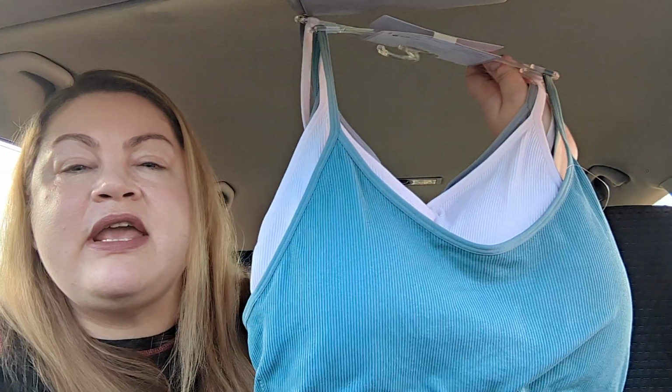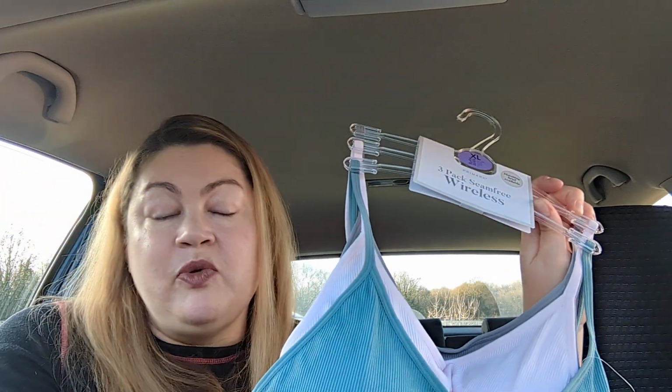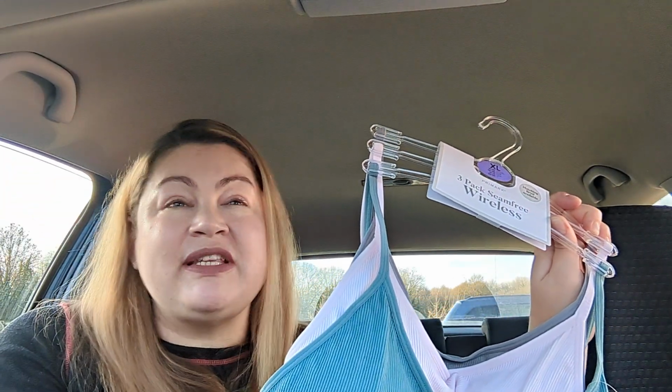But anyway, this is what I got from Primark. So I got 3. These were 12 quid, XL 8-20, nice and comfy. I can fit into the smaller size, but I don't want to have to squeeze myself in and pretend I'm a smaller size than I am. It is what it is. I'm a bigger size than what I want to be, and I have to lose weight, but I don't want to be like this, trying to keep a smaller size on me and hope it doesn't pop.